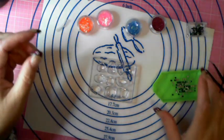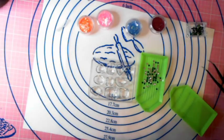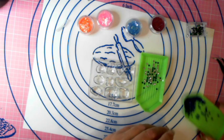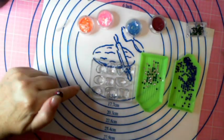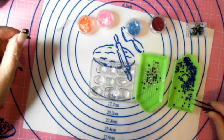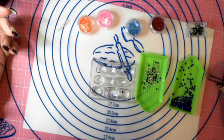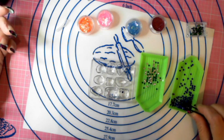And I actually will be going for the drills that are face down, facing the wrong way, obviously. Whoops. I don't think I'm going to use that many. And I'll do that. Right. So I have a little bit in each of these. I struggle to get them all straight at some stages, and now they're all up the right way. Typical. Okay, here we go.